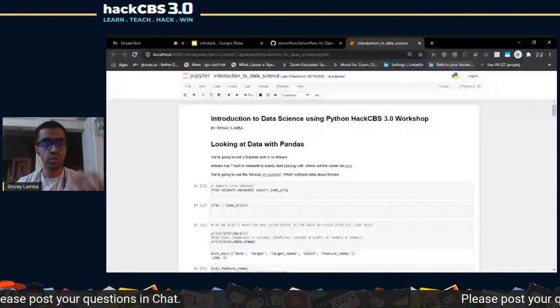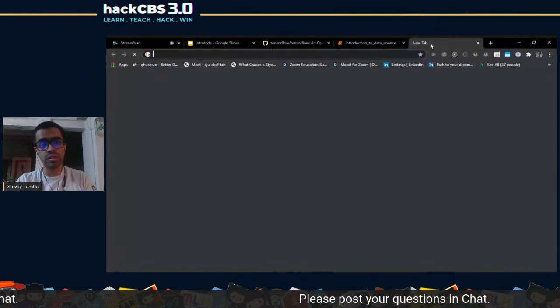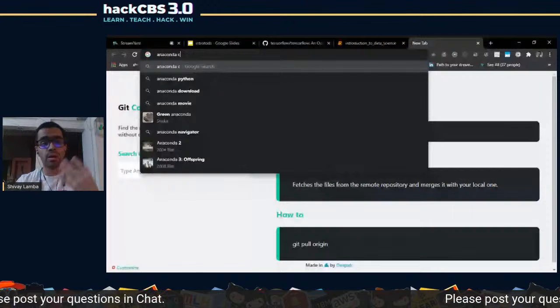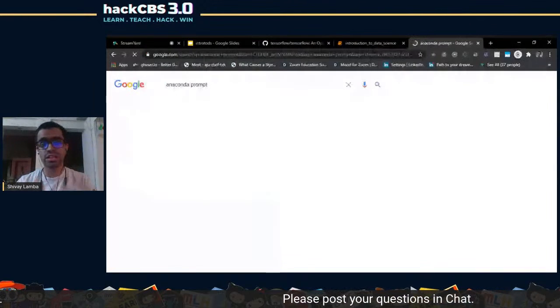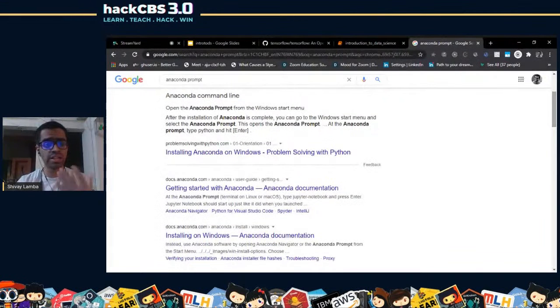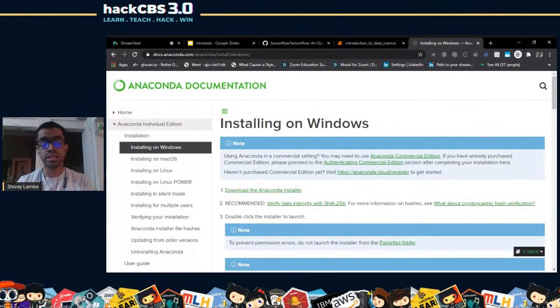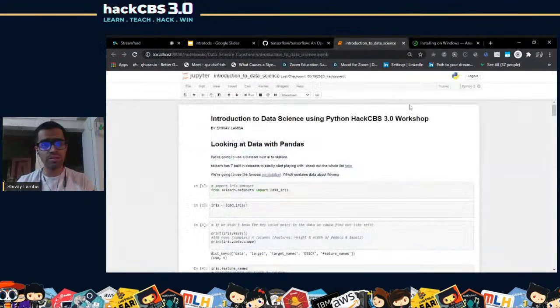You can go and install Anaconda Prompt. This is a tool where you will find a lot of different tools or software suites that are related to Python, or for your data science needs or machine learning. It comes built in with tools like the Python notebook, Anaconda, then Spyder. These are different softwares that are used. The Python notebook is definitely one of the most popular ones in case you're working on any kind of data science project, because it gives you the ability to actually run each specific cell.